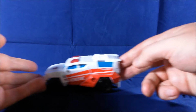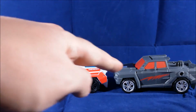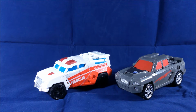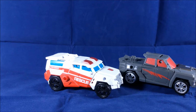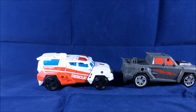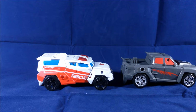The ambulance itself is different, but the overall mold of the Transformer is based on that of Off-Road, which means that they have the exact same transformation and they even share some parts of the robot. But you don't feel too cheated because the overall look of the toy is very, very different. One thing that I don't like is that in the second wave we get painted hubcaps. We don't get them in the third wave. And that's sad, because we don't have metal pinned wheels anymore. At least some paint makes the wheels look a little less cheap to me.